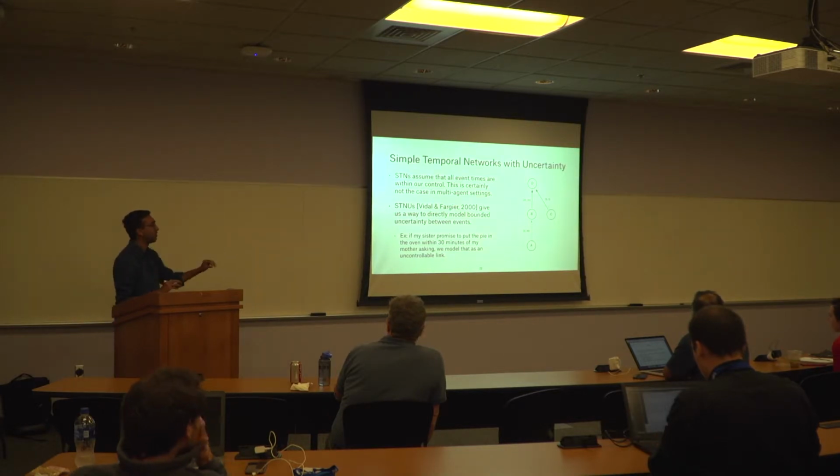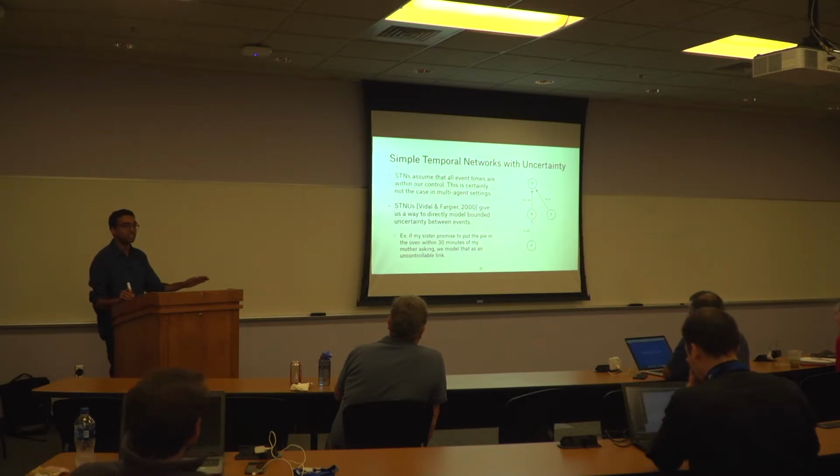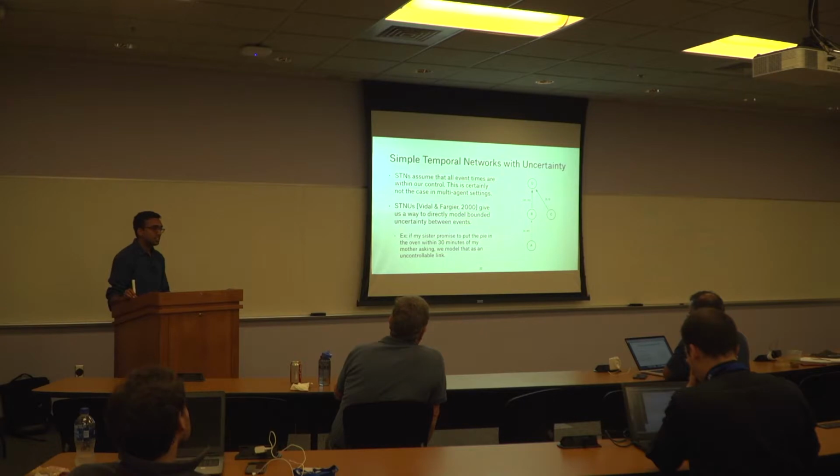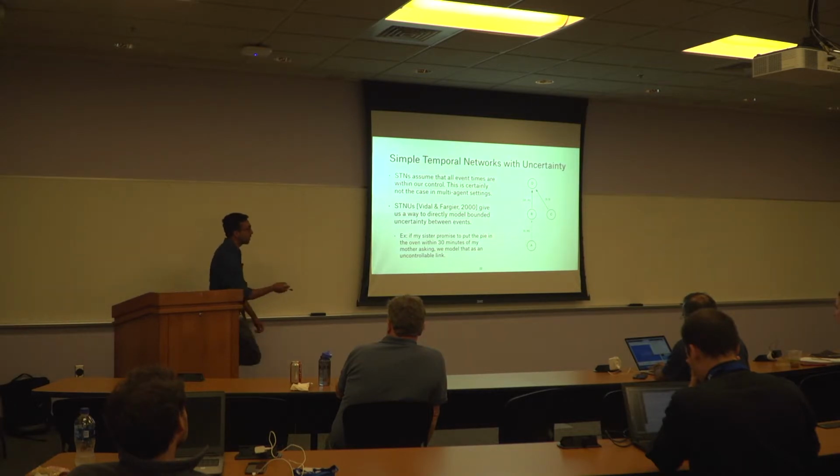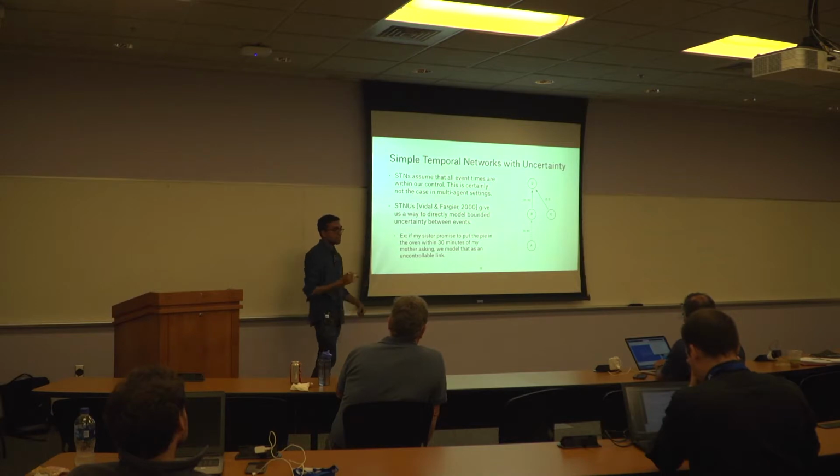This is important. If the setup here is not clear, it's worth spending the time. All right. Please feel free to interrupt as we go forward. The big thing about STNUs is now we have these sets of events that are within our control and these sets of events that are outside of our control. And we still want to maintain relationships and guarantees between these things. So even though event B is outside of my control in this example, I still want to have this guarantee that event D happens 20 minutes exactly after event B.